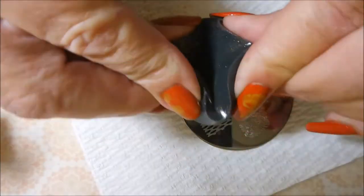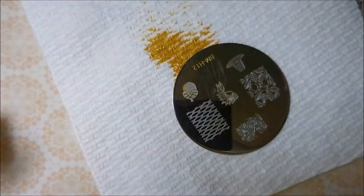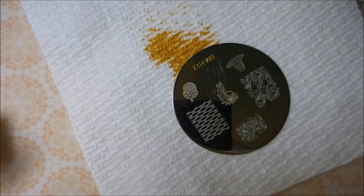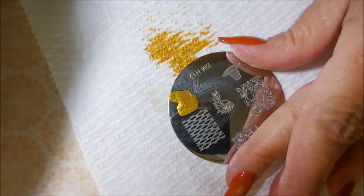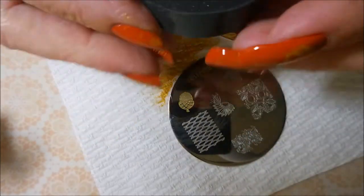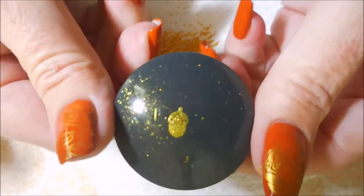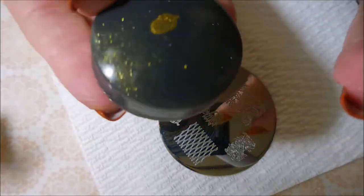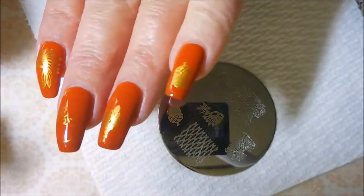Here I am shrinking the image by pinching the stamper — that one looks long and wonky, not going to work. So I'm going to clean that off and attempt it again, clean the plate so I get a good image. This one's going on my pinky nail so I need it to be just a little smaller — pinch it again. There we go, I can live with that! It is very tricky to line up these images, but I hold my nail over the image and just hope for the best, and for the most part it works out.